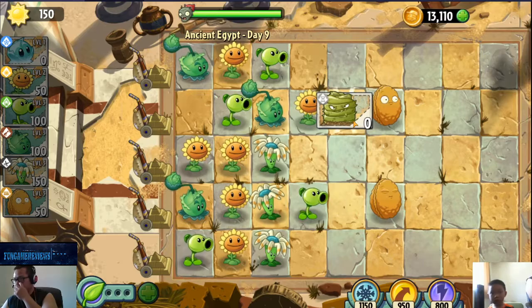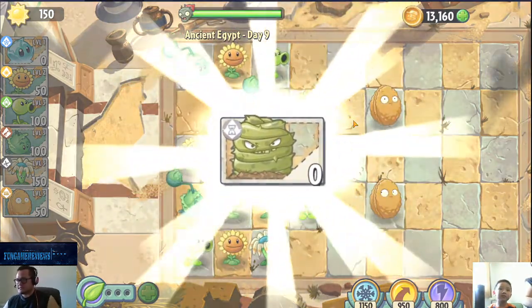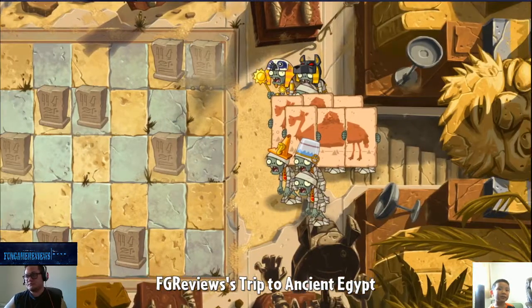Alright. Ooh, look at that. We got a new thing. What is that? Is that like a sludge? What is that? Grave Buster. Plant it on a grave to remove the grave. Ooh, he eats the graves. They eat the graves. Yeah, they eat all the graves.